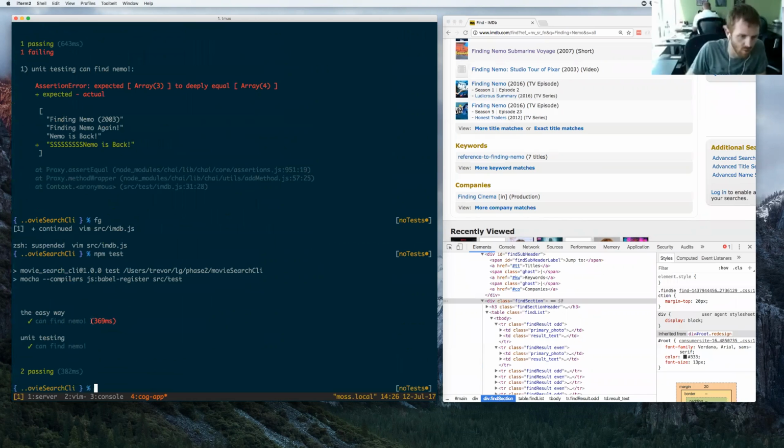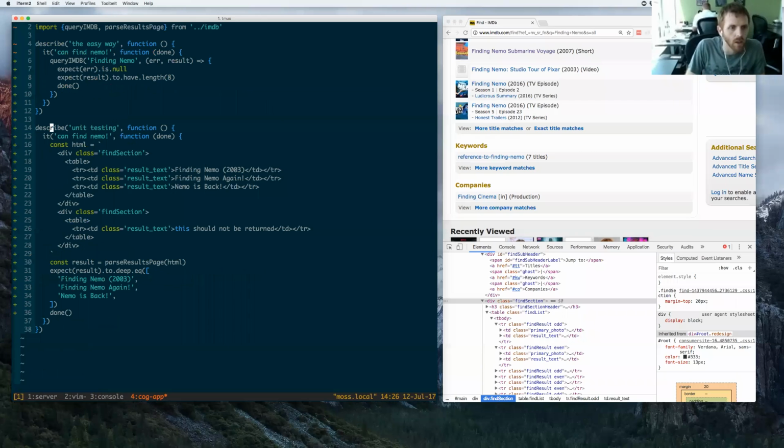Mocha is still giving us this red warning up here about how that test is slow for the easy way, but unit testing is fast. It's a nice pure function, so it's super fast, it's easy to test. I don't have this external dependency. So those are nice. And writing tests this way also sort of forces me to write my code in a way that is modular, which has a lot of other benefits.